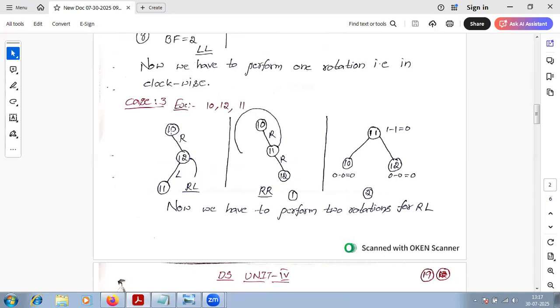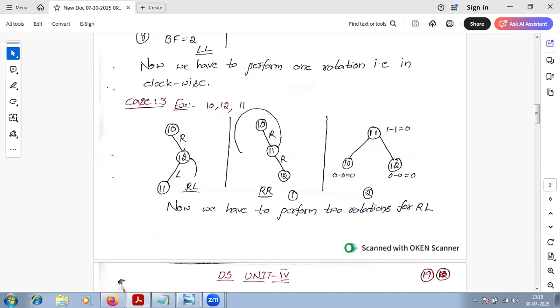Third element we have taken, compare this element, greater than, and compare this element, less than, we have placed it here. Now check out the balance factor of this element. See, height of the left subtree 0 minus height of the right subtree. Right subtree means to the leaf node. What is the leaf node in the right structure? This is the leaf node in the right structure. That means 0 minus 1 to 0 minus 2, that equals minus 2. Now the balance factor is not balanced here.